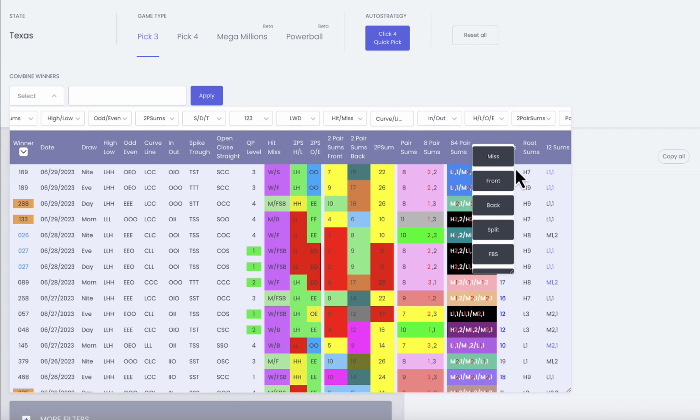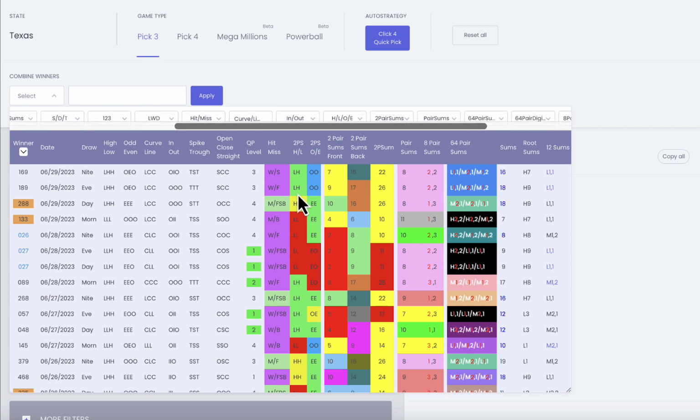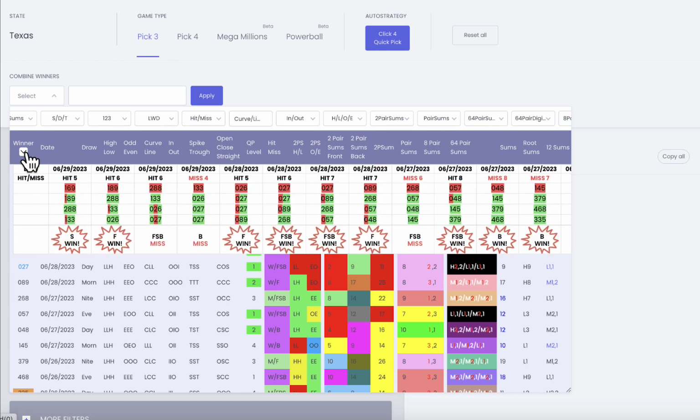I'm going to show you. I'm actually on the test site right now. You're going to see this when we upload it. Right now you see the symbols here on the hit and miss. But we're going to create all the color coding, the purple and the green, and you're going to see a W or an M in front of it. This is going to mimic the hit and miss chart, which is very important. So you'll see a W or a miss like that.